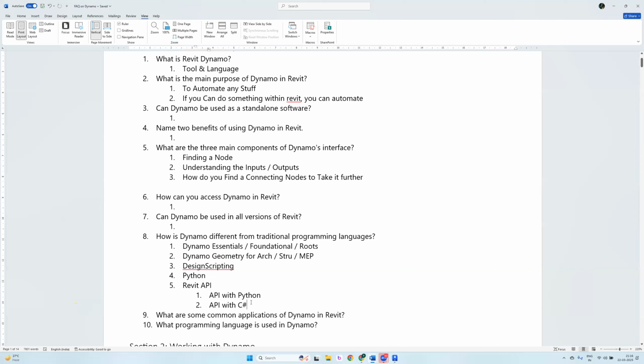I have trained around 1500 plus candidates so far. 1500 candidates, I mean, on Dynamo. Out of this, maybe 800 to 900 people have converted into Revit API. If you ask me how many people have tried C Sharp, hardly 50. It's between 50 to 75. See the count, because a few of them have already paid the fee recently, but still they are not at that mark. So they said, let the fee be there, I'll rejoin whenever I get confidence in Python.